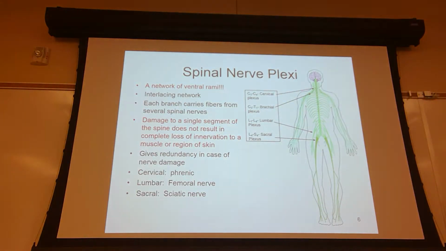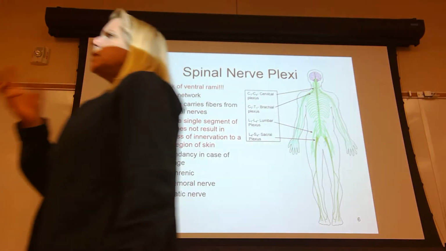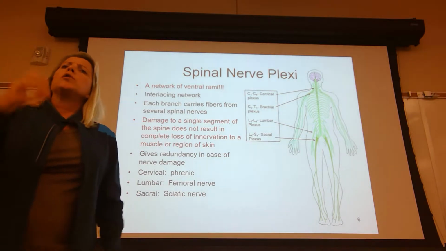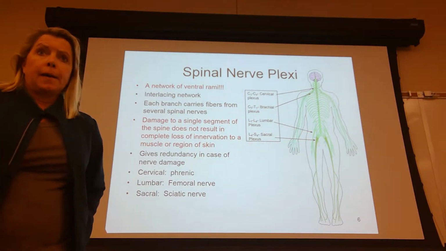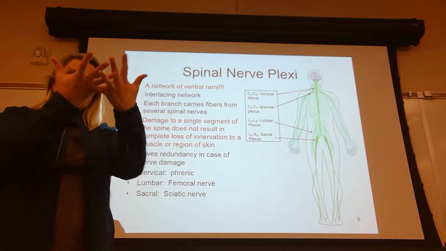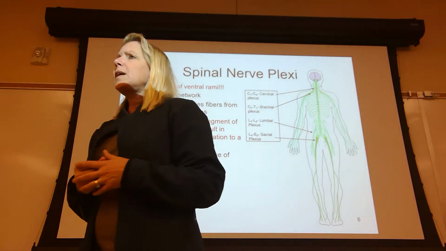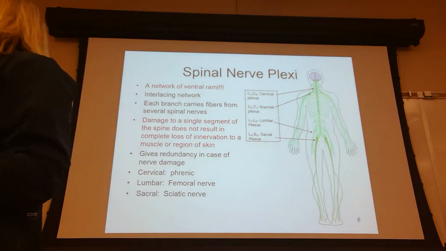If you think cervical and brachial, they're ultimately going to serve the upper member. Think about how much you do with your arms and your hands. If one of those anterior primary rami was severed at one level, you would not want to lose sensation to your entire arm or lose mobility to your entire arm. The lace work creates redundancy. So if one becomes damaged, you don't lose everything in your upper member.